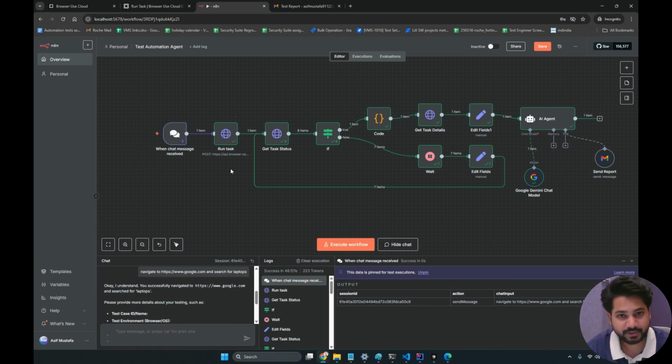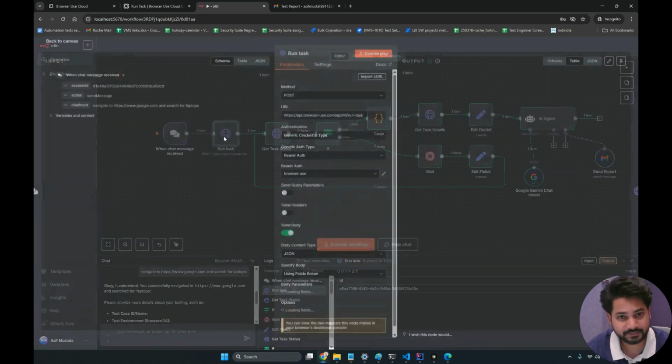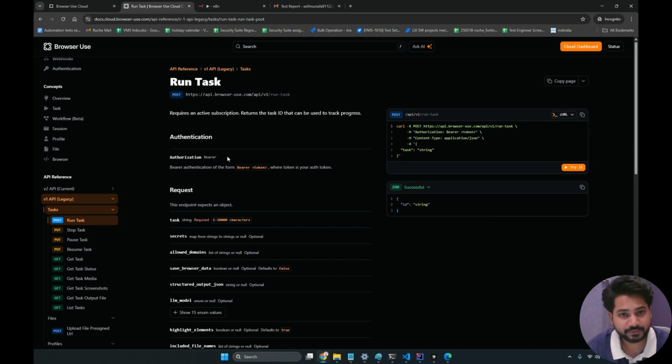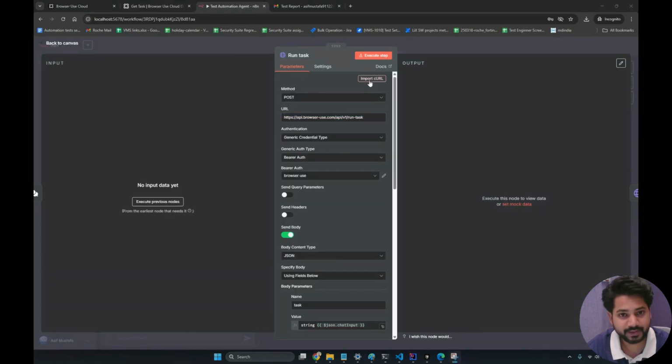So this right here is the same endpoint we saw earlier. If I open up the run task section, you'll notice it shows a curl command, and as you can see, it's a post call. You'll also see a placeholder for the token, which is what we'll need to replace with our own API key. Now, the cool part is you don't need to write this from scratch.